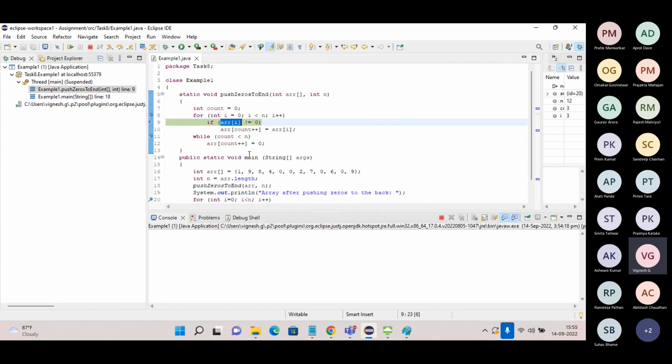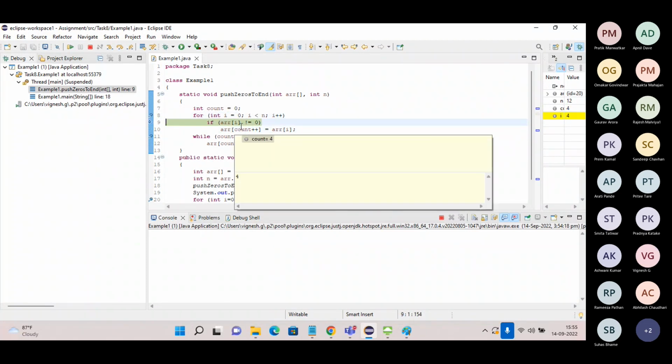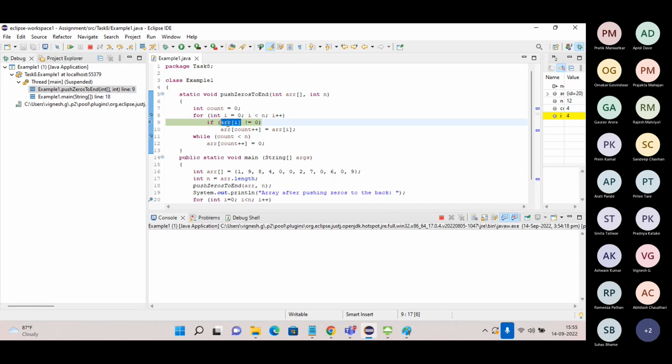So now it is 4. 4 not equal to 0, it is satisfying. So our next element will be 0. See, now it is 0. 0 not equal to 0, so it will not go to this if condition.